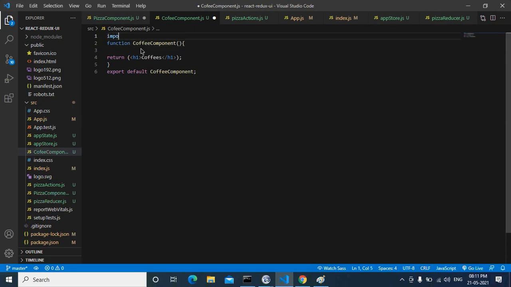So we have to import React from React. So now in our after.js, I'm going to add the coffee component.